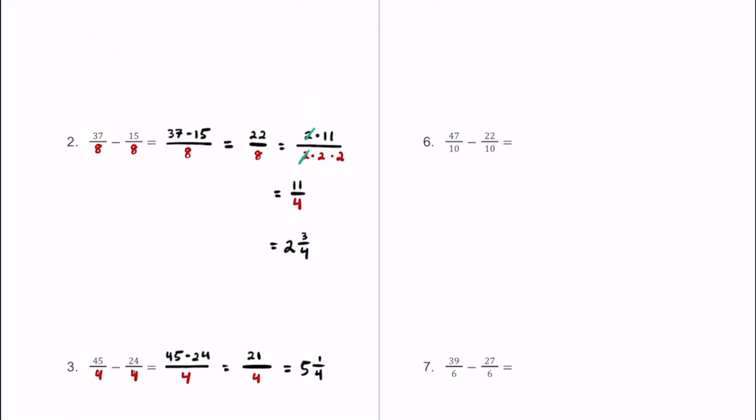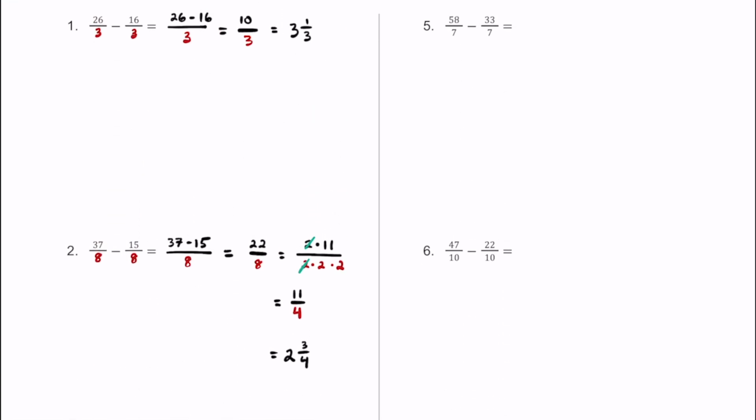Here's number 5. For number 5, we have 58/7, and we're going to be taking away this 33/7. So we have our common denominator of 7. Let's go ahead and put that on the bottom. And let's go ahead and find the difference between 58 and this 33. So what is 58 minus 33? Well, 58 minus 33, I believe, is going to be 25, if I'm not mistaken. Let's go ahead and put a 25 on top. 25 and 7, you can think about common factors they have, but I can't think of anything, so that would be our final answer as an improper fraction.